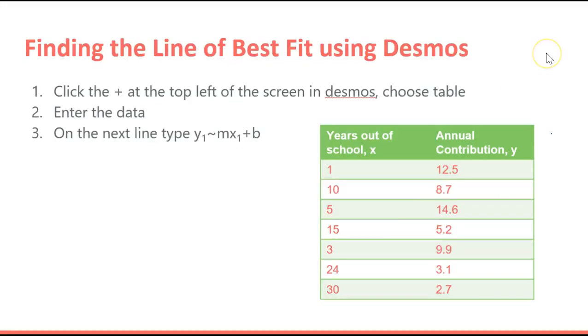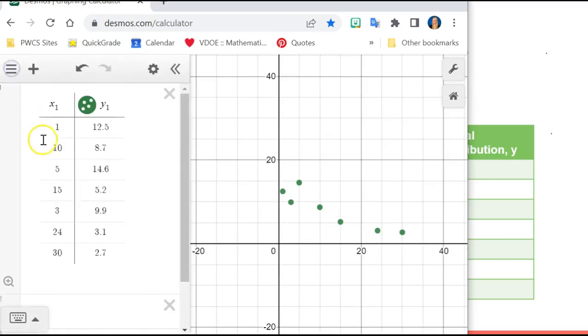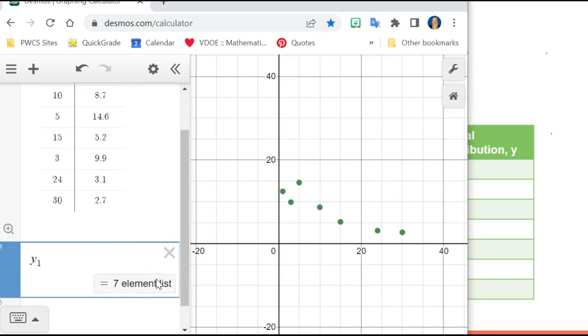Okay, and then what we're going to do is get the line of best fit, the actual equation of the line that matches those dots, and also the correlation coefficient. Desmos will give us that as well. So back where I typed in things, I'm going to go to the next line, and I'm going to type in that equation that I gave you earlier. So it's y1. Now, if you just type y1, Desmos will automatically pop it down as a subscript, so you don't have to worry about how to do that. And then it's not an equal sign, it's a tilde. And a tilde is the little squiggly mark. It's right next to the number 1 on your keyboard, but you have to press shift.